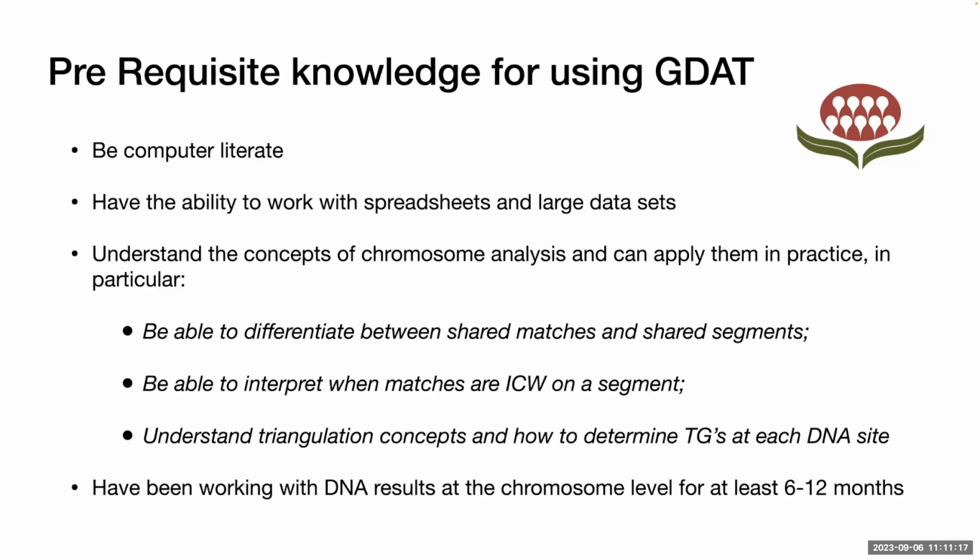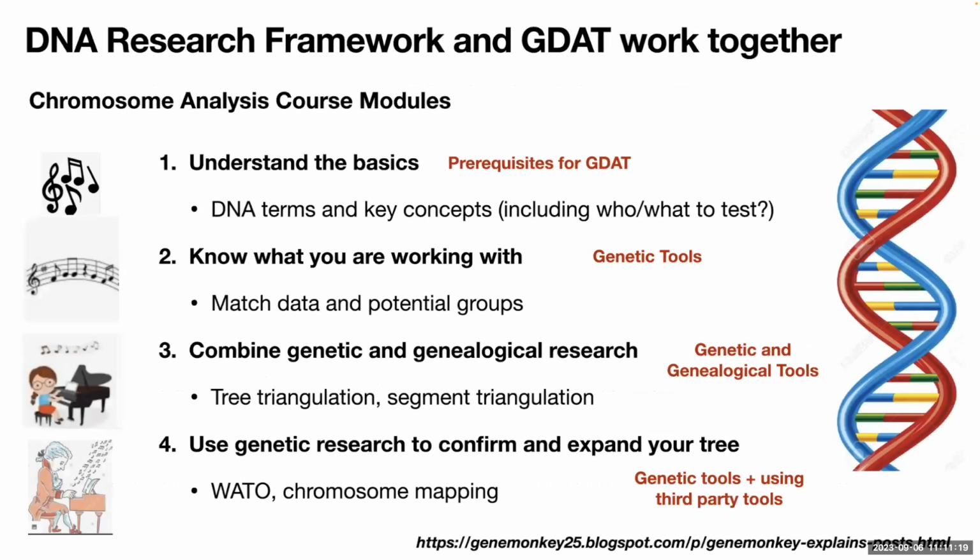And those of you who have done the chromosome analysis course will recognize this slide. The DNA research framework, which consists of 4 modules, which I've got articulated there, and GDAT work together. So understanding the basics, all those basic terminology questions, and what we're dealing with are prerequisites for GDAT. Looking at Module 2, which was all about gathering your data and working out groups, the genetic tools in GDAT are going to be what helps you with that component.